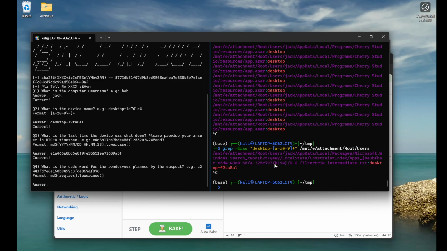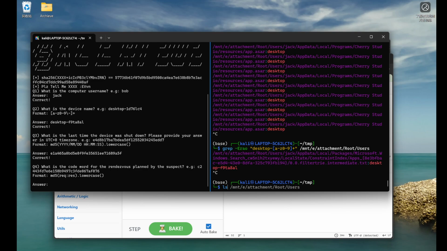There are two approaches. One is to look at the desktop directory, download directory, documents, or directories like AppData. Another way is to look at prefetch files, which show recently run programs.